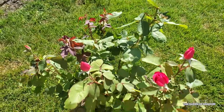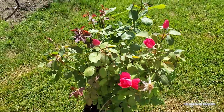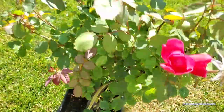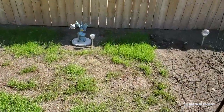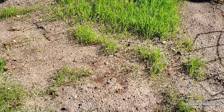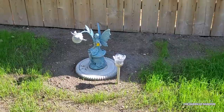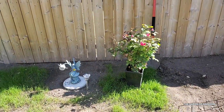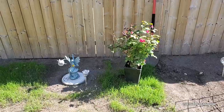Okay, so now that a few days have passed, we have picked a spot in our yard for this rosebush. If you've seen my previous video on planting our tree, we're going to be putting it not too far from that. We also ended up planting grass nearby, which means I'm going to have to remove some of that grass. So once we know where the rosebush will go, we'll remove the grass and dig the hole.